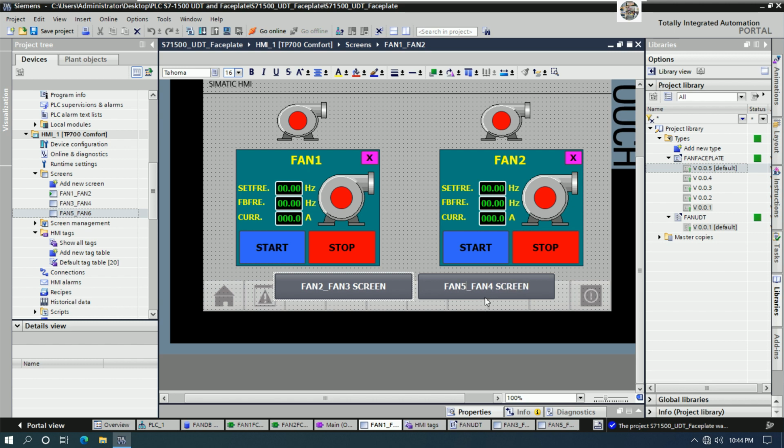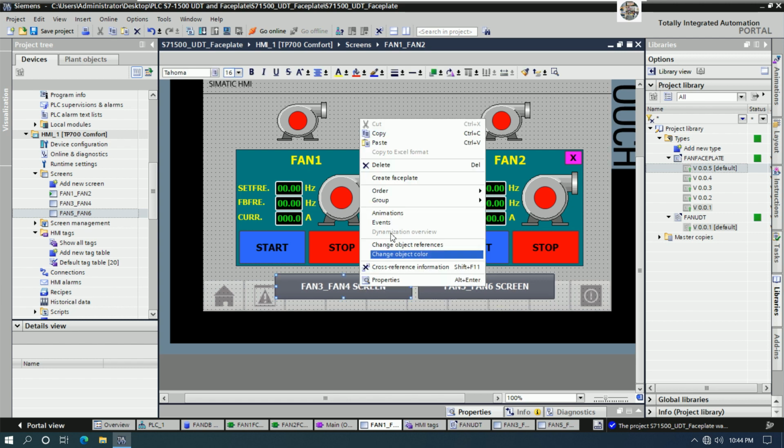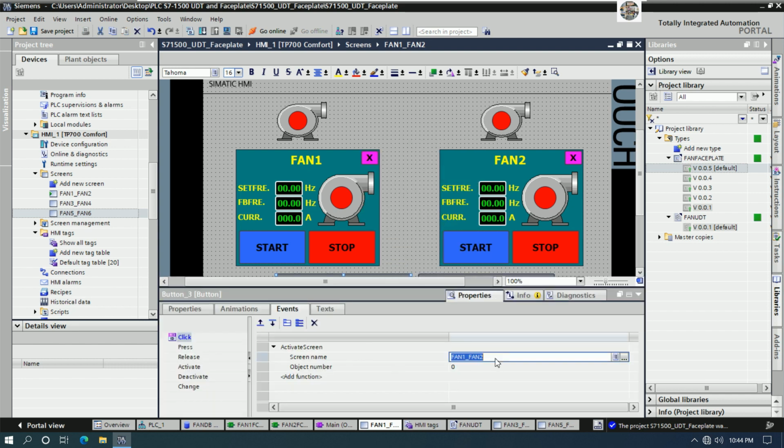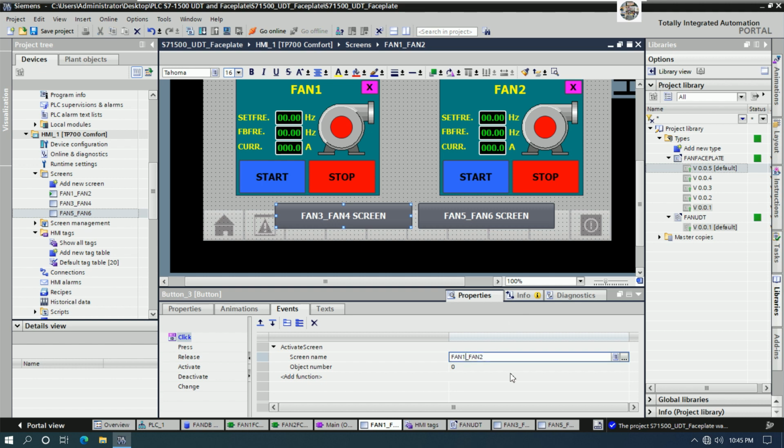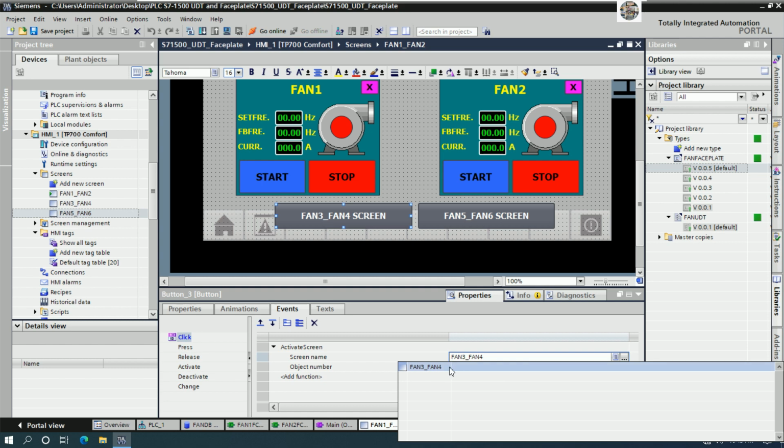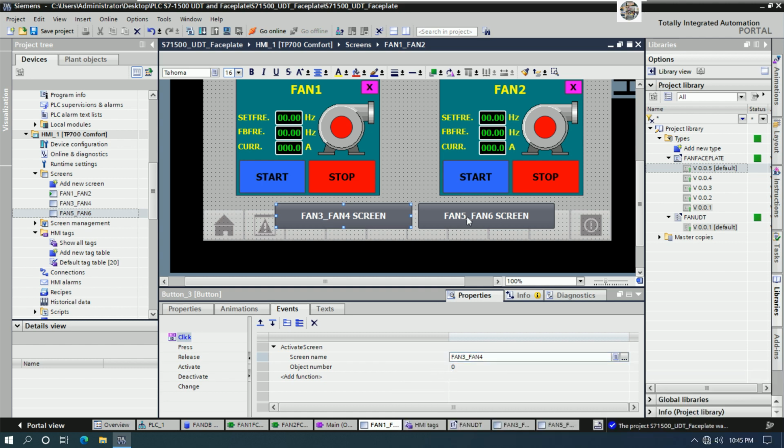Sorry, fan 5 and fan 6. This one, fan 3 and fan 4. Yes. So we can go to events and change this one to be fan 3 and fan 4, right? And this one we will change to fan 5 and fan 6.